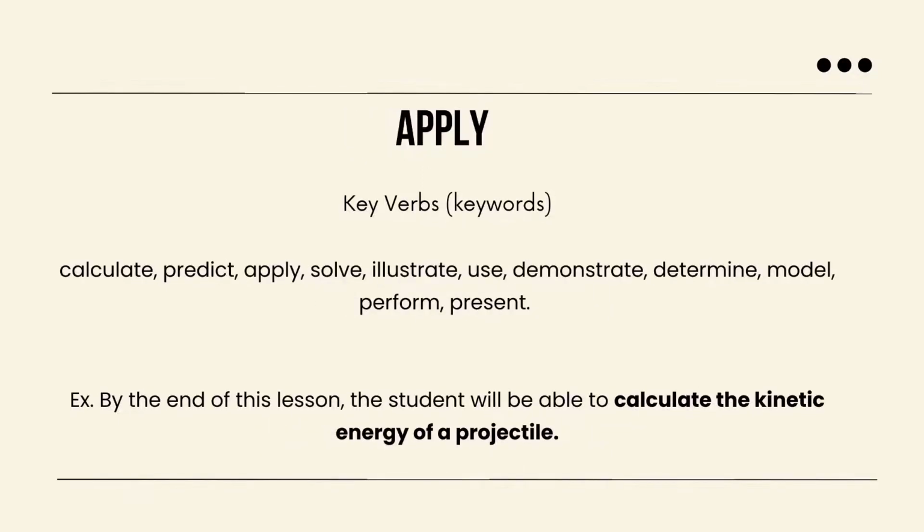On the third level, which is apply, the students shall be able to use their understanding and use this information in new situations. We can use these descriptive verbs in formulating our objectives such as calculate, predict, apply, solve, illustrate, use, demonstrate, determine, model, perform, and present. For example, by the end of this lesson, the student will be able to calculate the kinetic energy of a projectile.